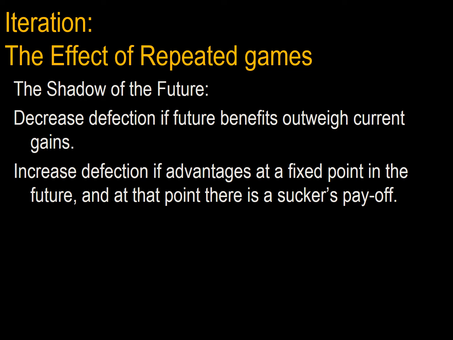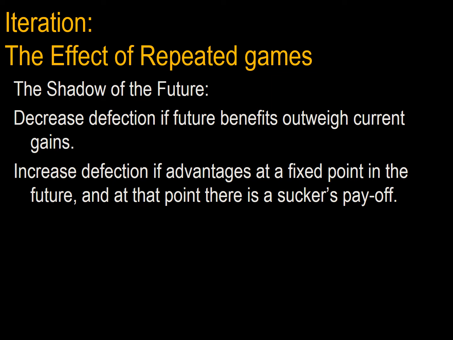Iteration is a repetition, and it's specifically the effect of repetition on games between opponents. If players receive benefits, then as they look into the future, and this is termed the shadow of the future, because a player can look in the near future or the far future depending on their particular perspective. So players can see the benefits to cooperation accumulating across time into the future and are therefore more likely to cooperate. So if you were to play the prisoner's dilemma, for example, repeatedly, it actually ends up resulting in mutual cooperation.